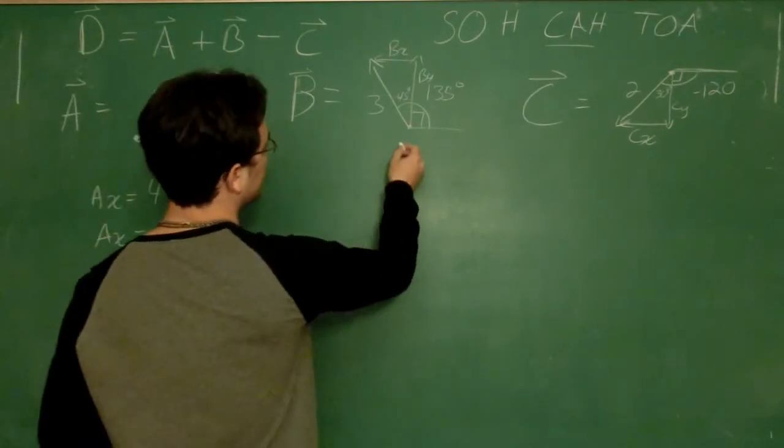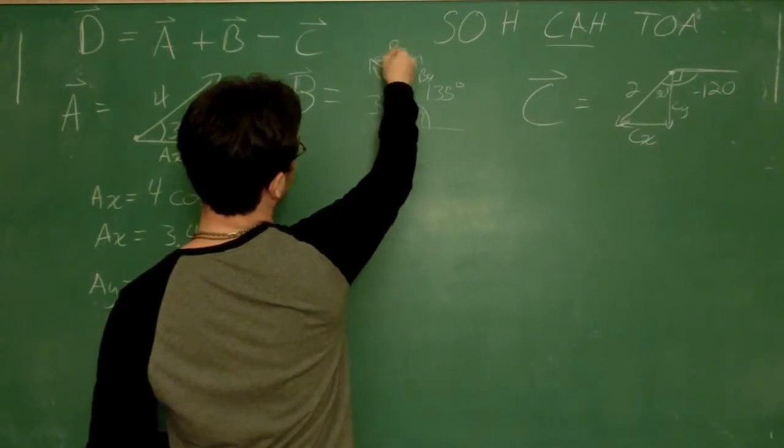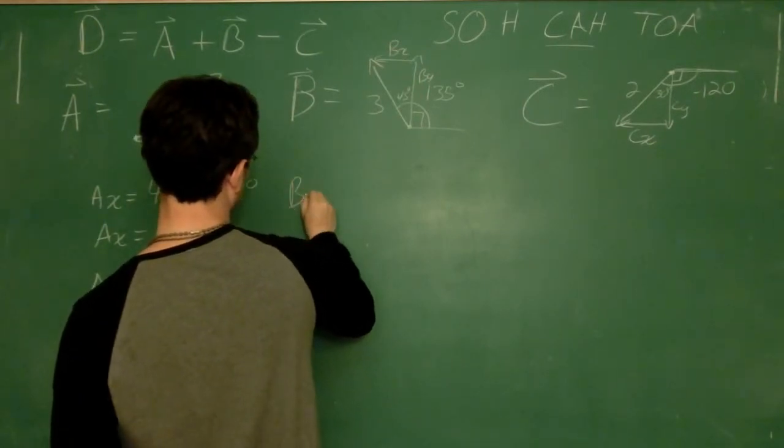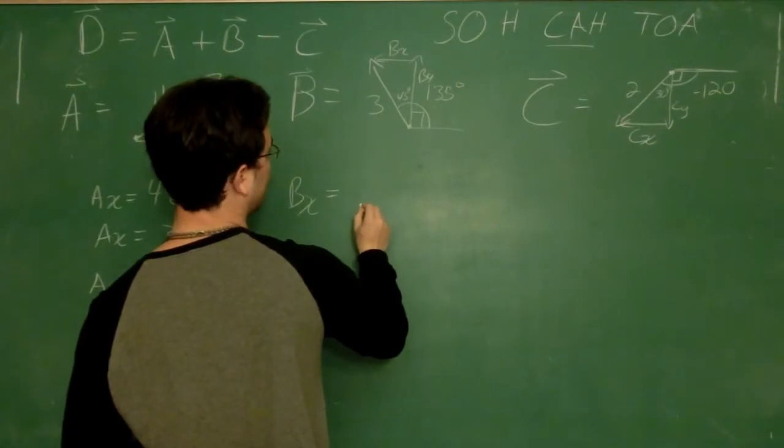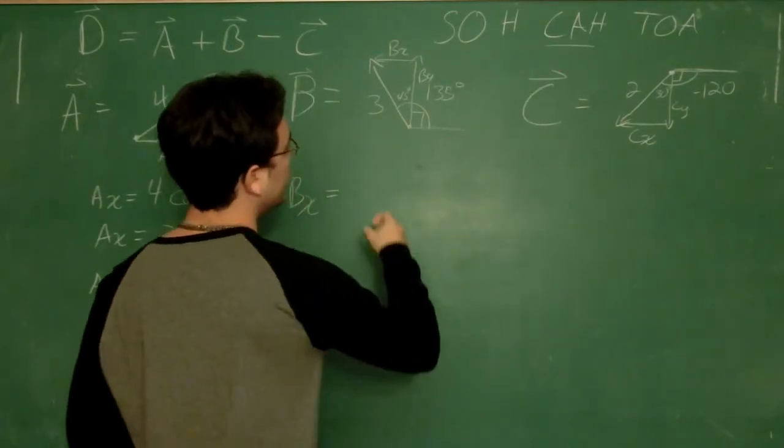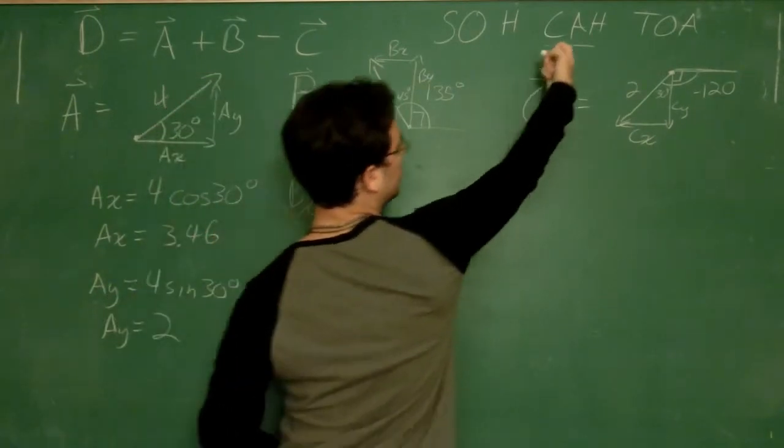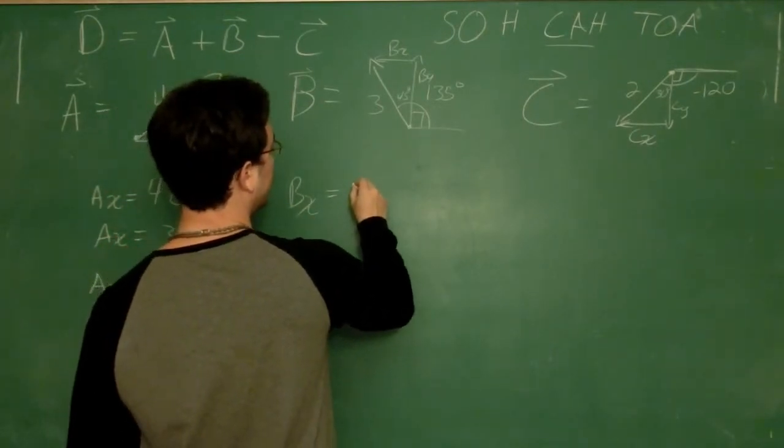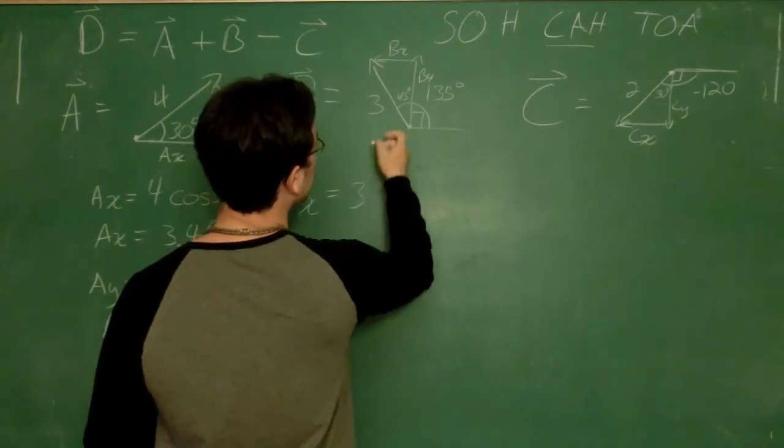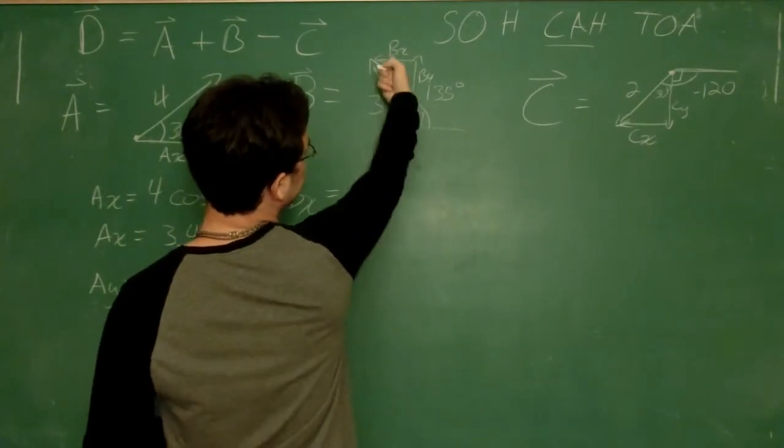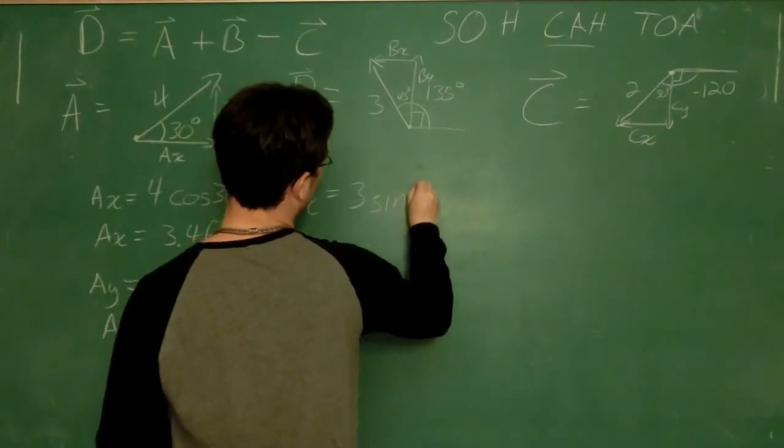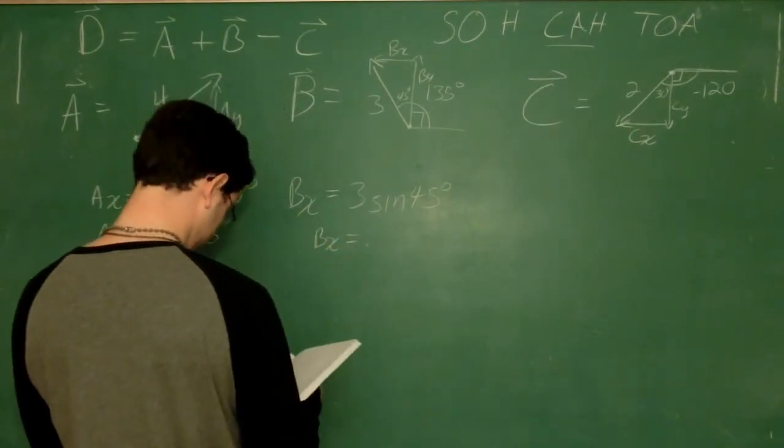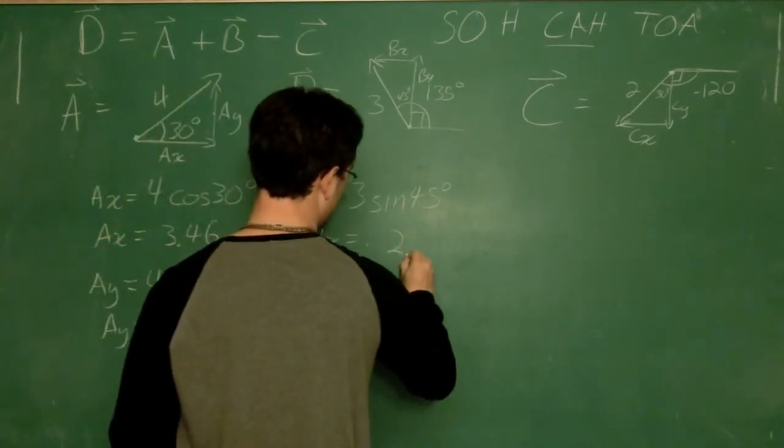Now I'm going to do the same things over here. My B sub x, my x component up here. Well, that's going to be my opposite side. So I'll find that B sub x, and again, work this out if you don't understand where I'm getting it from using SOHCAHTOA. You'll have the cosine of the angle equals the adjacent over the hypotenuse for CAH. And then I solve for that adjacent side that I want. And I end up with 3. In this case, for my x, I find that it's the opposite side. So I would use sine 45 degrees. And I'll find my B sub x equals 2.12.